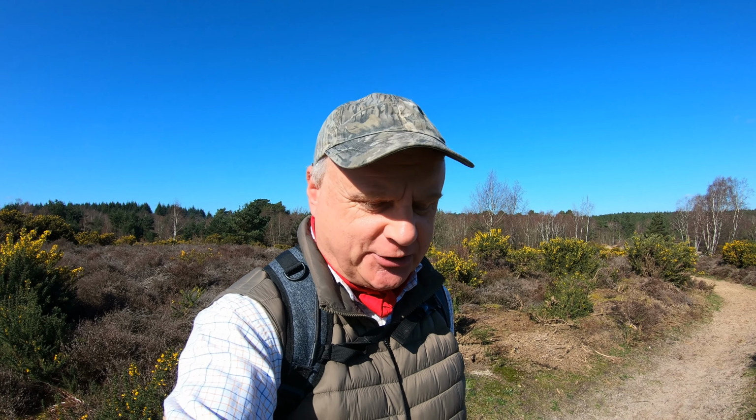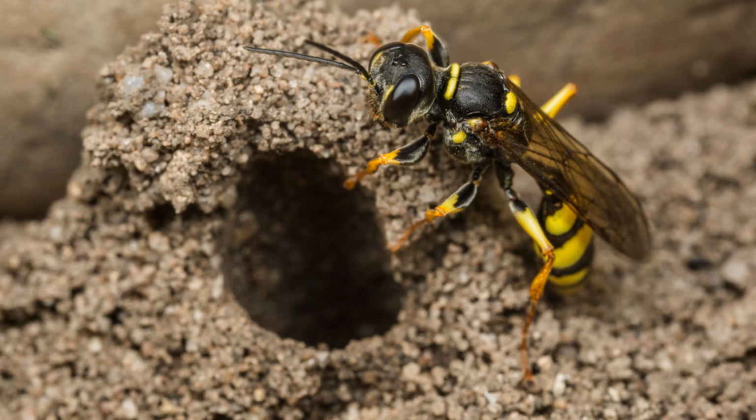Well, we're now on to Heyshott Common itself, which is an SSSI, Special Site of Scientific Interest. I think I got that right. It's mainly gorse and heather, very sandy surface. It's almost like being on the beach actually at times as we go along with some of these paths. And if you're interested, some of the rare species that you'll see here, the digger wasp, but it's absolutely glorious. And what's lovely to see, the yellow coming through of the gorse, it really is quite beautiful.